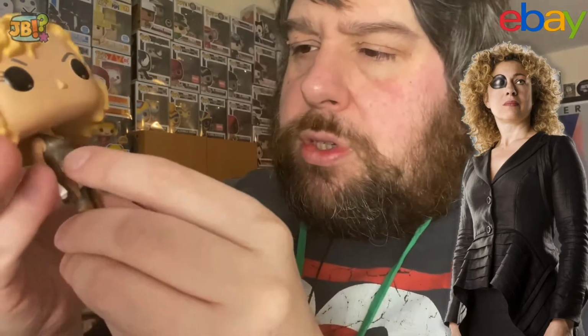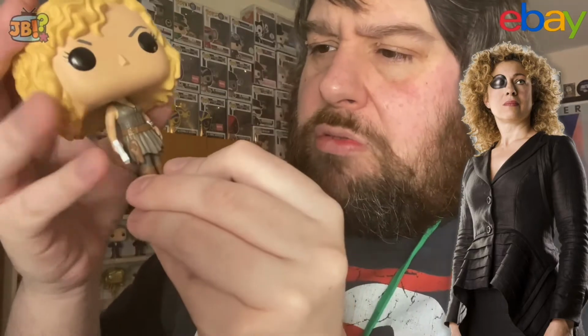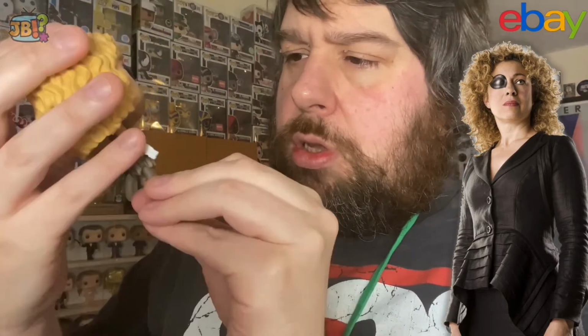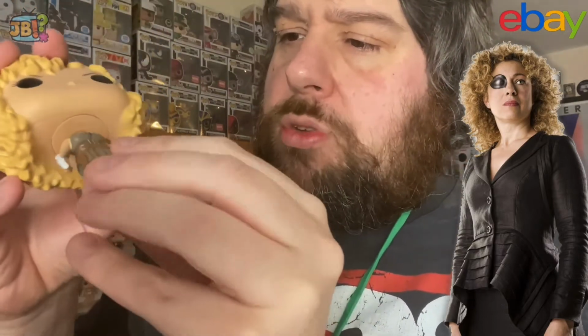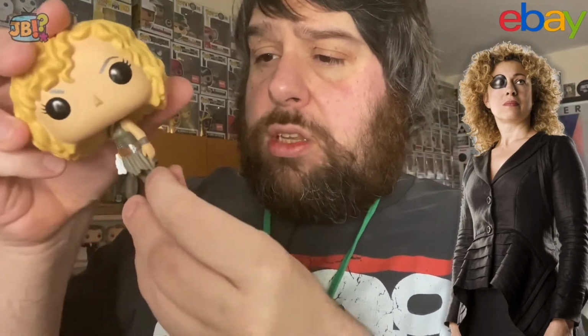On her left wrist is probably some sort of electronic device, like a teleporter or something. She's got a belt around her midriff. She's got sort of a, what do you call that, a greeny grey kind of dress on. Looks like a kind of utility belt really. Something's on it, look. I don't know what that is. And then matching leggings or tights, I don't know. Brown boots. But she looks great.